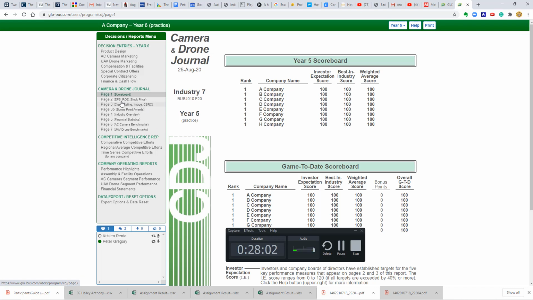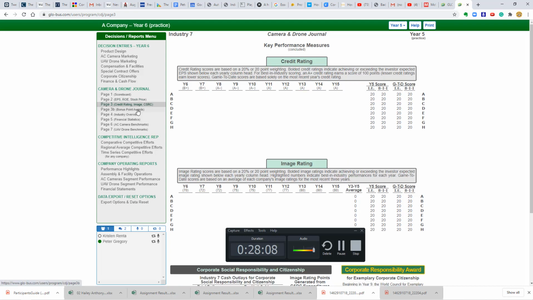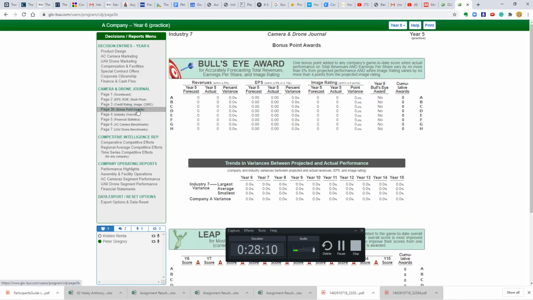And they tag on here in the journal. So it's like a journal you get online or in the mail, and all this is going to be filled in. It's going to show investors, they're going to want this journal, and it's going to compare you against all these other companies. Here's your companies here. Did you receive a Bullseye Award? We'll talk about what that is.